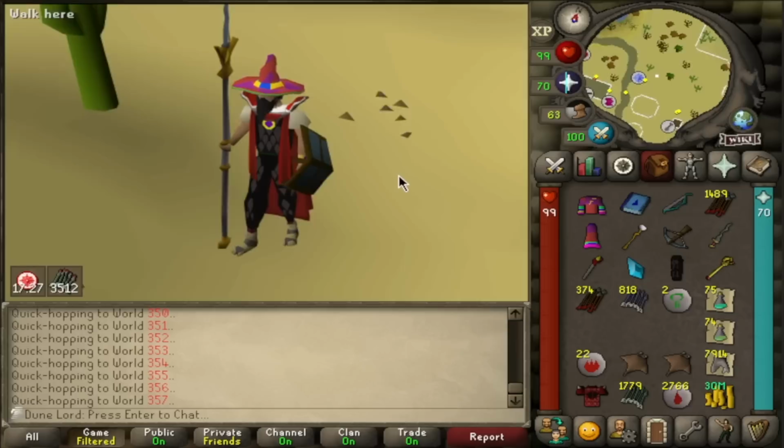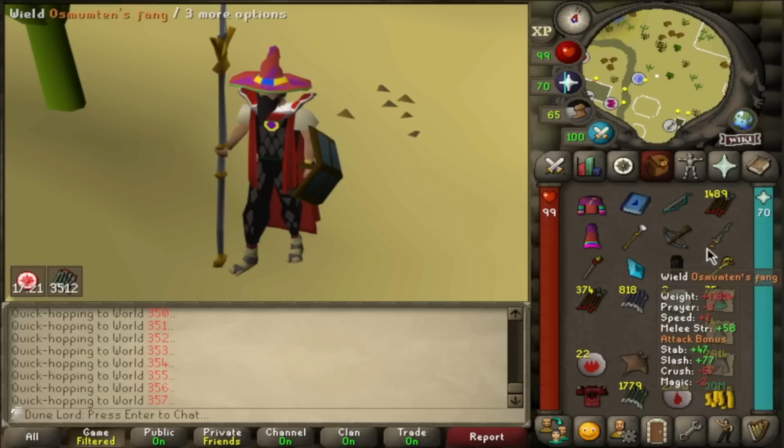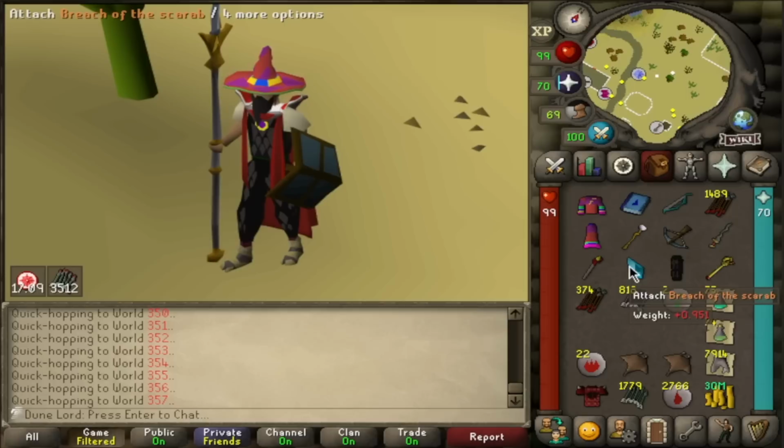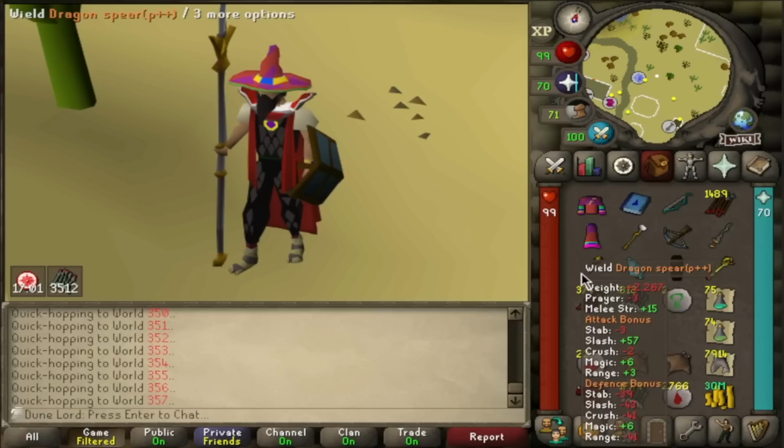The fang, now that we have it, it actually replaces two items, and I think you can tell which ones they are by looking at our inventory. The fang is going to make the dragon spear obsolete and even the breach of the scarab obsolete. The accuracy bonus from this doesn't really matter too much compared to the fang, especially in normal modes. The dragon spear, obviously just made obsolete by the fang.